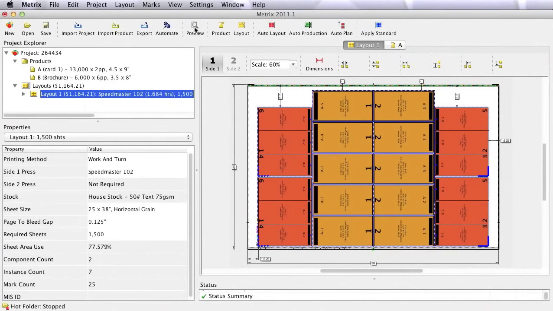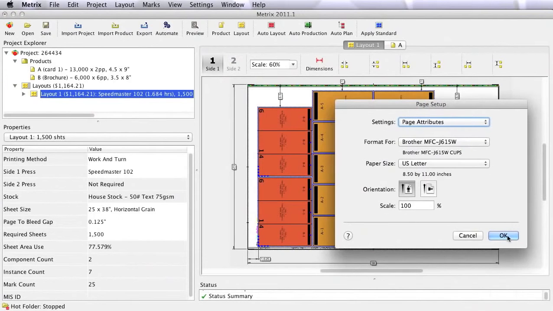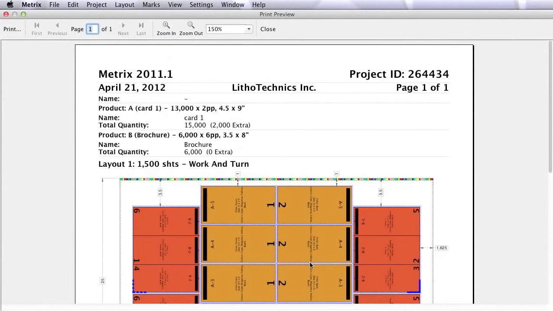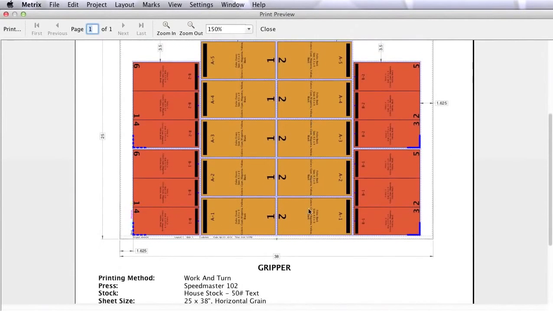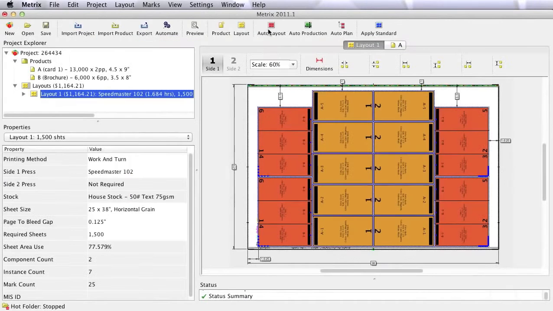Next, the job planner goes and produces some diagram reports. These are stuck in the job bag and become extremely helpful for everyone that's going to see this project onwards. We can zoom in here and see what the projects look like, the quantities, the overs, press information, etc. They make fantastic diagrams. No more hand-drawn diagrams.